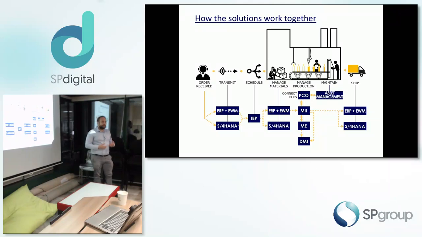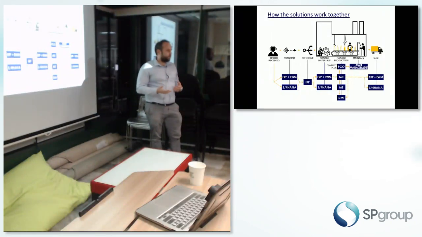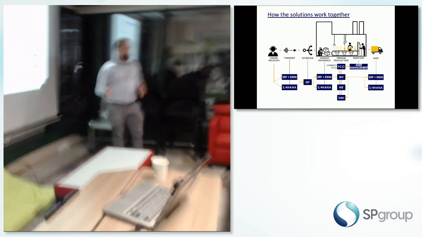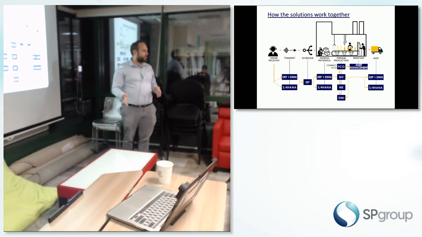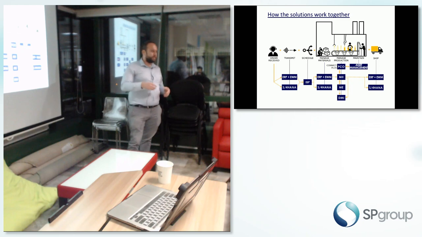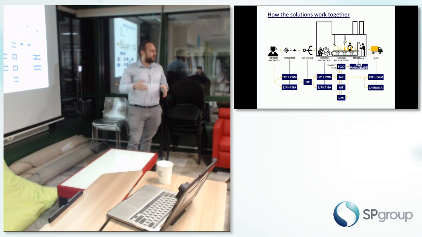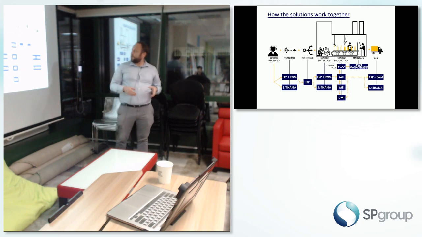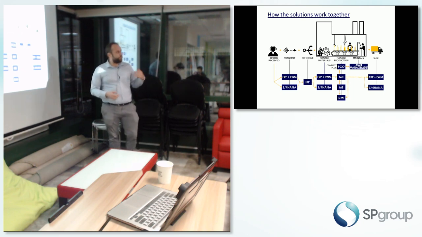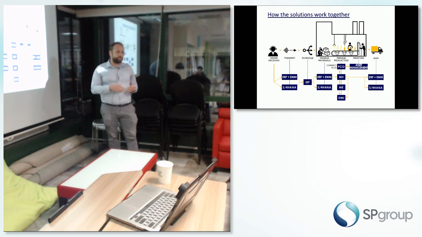Take my coffee machine as an example: it should only be working in the morning and there should always be coffee in it. If I go to the coffee machine and there's no coffee, there is a downtime — the machine should be available and it's not. I can report on that, report on the cause, and based on those factors decide what the next steps are and what improvements to put in place for my process.